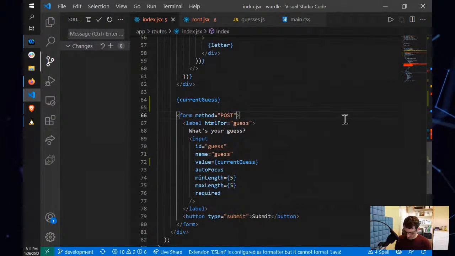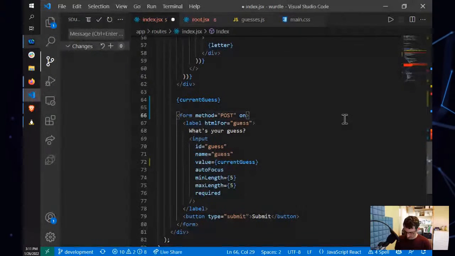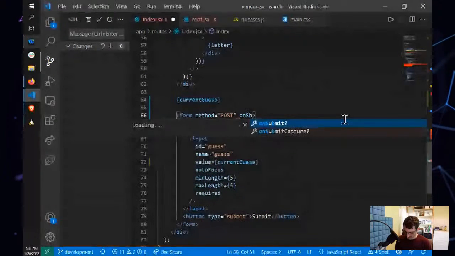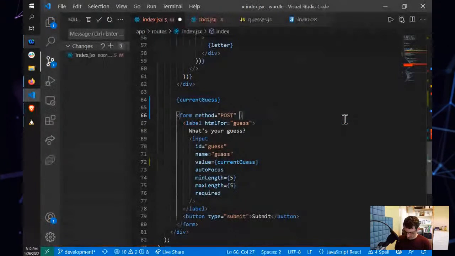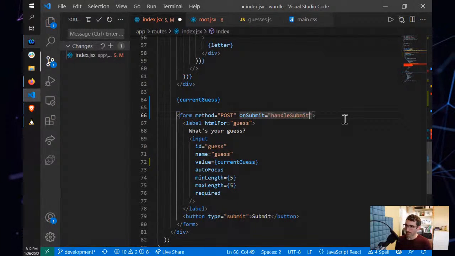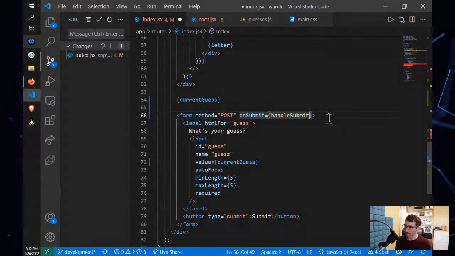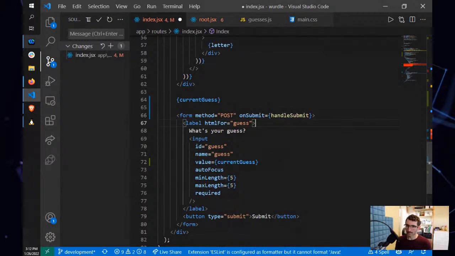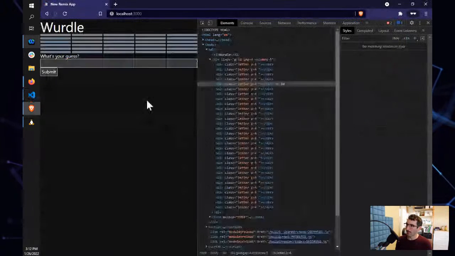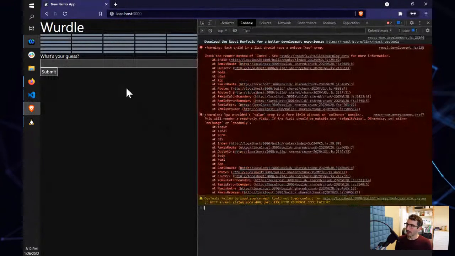And we say on submit equals handle, that's the Vue way, equals handleSubmit. All right, so each key should have a different thing. That's fine. Write a value prop for the field without an onChange handler.